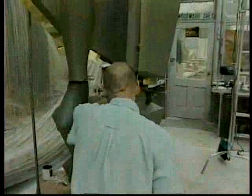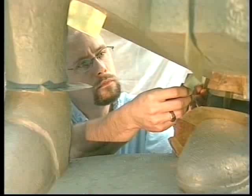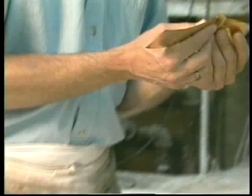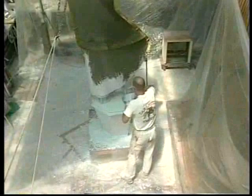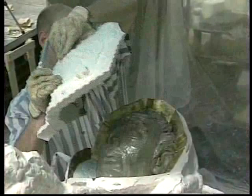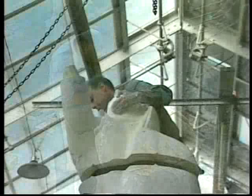Over the following year, his assistant of 17 years, Scott Slocum, began the time-consuming task of transforming the original clay model into a plaster likeness that would later be cast in bronze. Slocum worked with metal shims to outline where the piece molds would separate. After coating the clay model with plaster, he then carefully removed the plaster molds from the clay original. The plaster piece molds were then used to cast a plaster model, an exact plaster replica of Fredericks' original clay model.